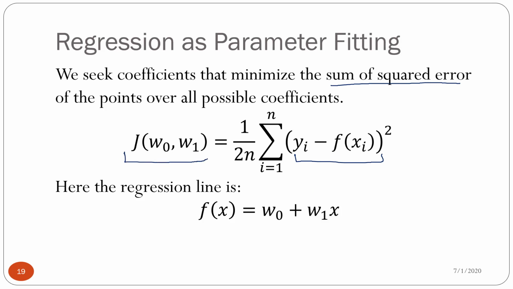Okay, so this whole expression, which is computing the error in our approximation, is given a name, J, the cost function. The cost function which we want to optimize or minimize. This is J of w0, w1. And here again we are using a very simple scenario where we have only one independent variable. It's just a one dimensional problem, like the square area of the house. On the basis of that, we want to find out its price. Okay, so our f(x) is w0 plus w1 times x. All right, so you can plug this value in for f of xi.